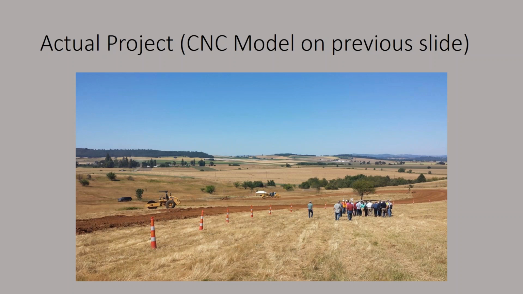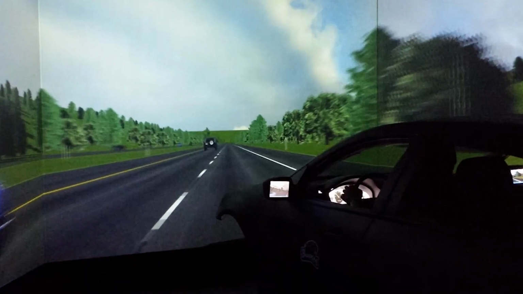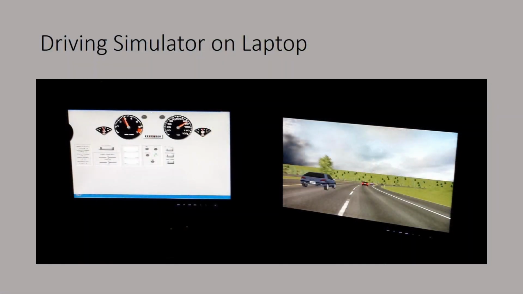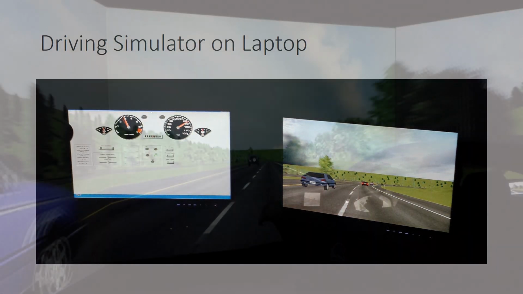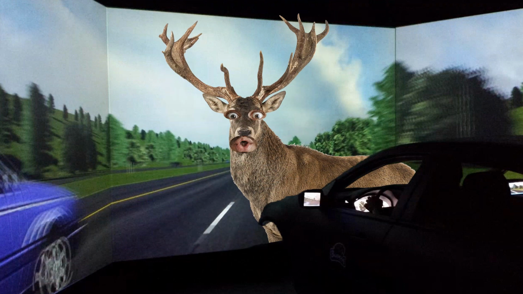You can take those 3D models and do some things with driving simulators. This was at Oregon State, where you got in a car and everything in your field of view was based on the model. So they had stuff in the rearview mirrors and on the screens. No matter where you looked, you were driving through the project, and they let you get in the car and drive around, and they can collect data. They're sitting at another computer with all the information on it, and they can look at how drivers are responding to things. So if you've got concerns about, or maybe you don't even know you have concerns about, sight distance and other things, you can let people drive through the project.